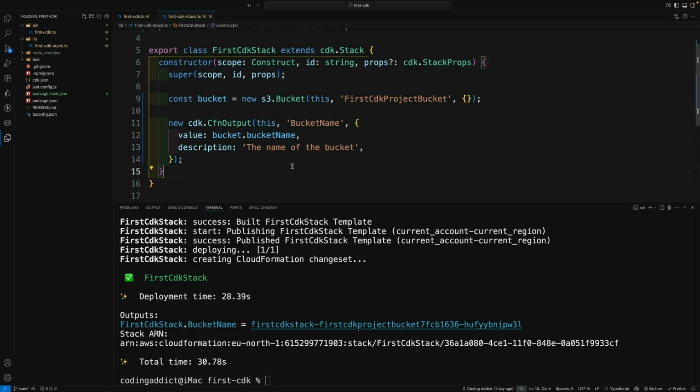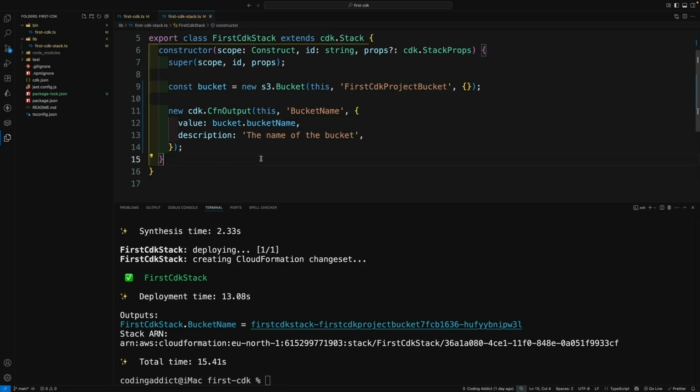I can go with npx CDK deploy, and it's going to run both of those commands under the hood. And in order to showcase that, I'm just going to change the description, and I'm going to run npx CDK deploy. So I'm not going to change anything when it comes to the actual stack. I'm just going to write random text.